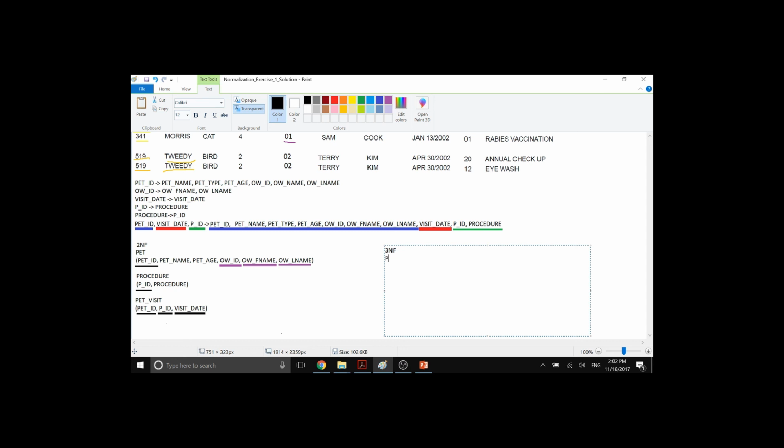So we're going to break down the pet table into two different tables. Pet table is going to have pet ID, pet name, pet age, and owner ID as a foreign key. And then another table, owner, where we actually store owner specific information: owner ID, owner first name, owner last name.